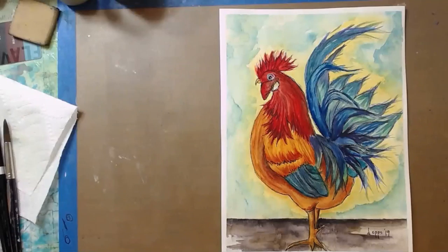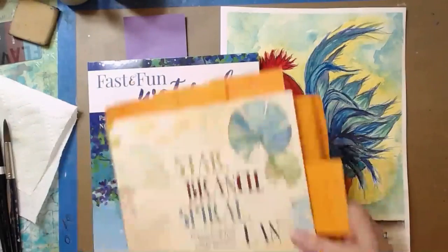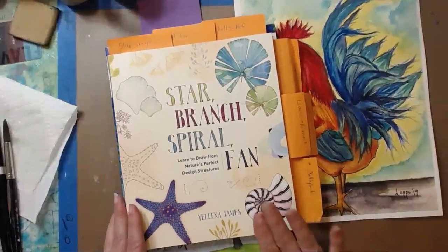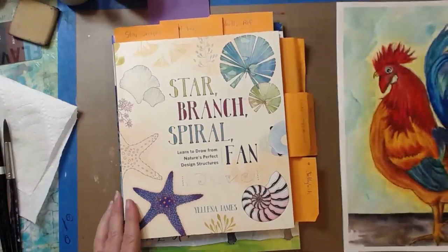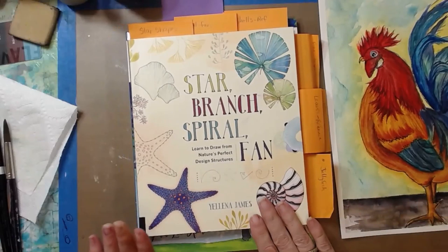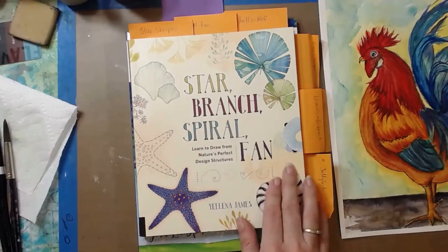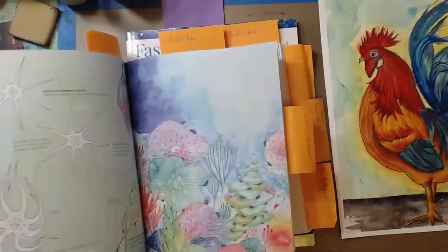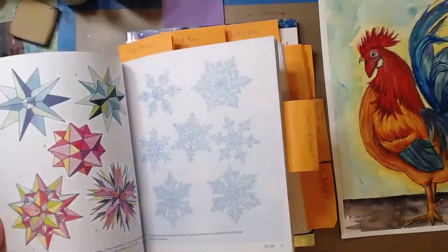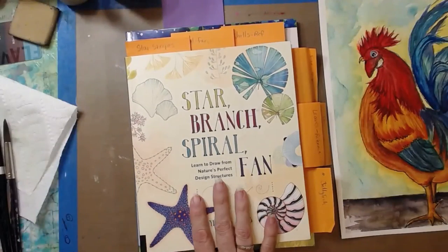Oh, here it is. Here's the Fast and Fun Watercolor. But this is the other one that I really like that I bought. To me, it's more watercolor and then doodle on top. I bought it so I could be more like Cece and help me doodle.